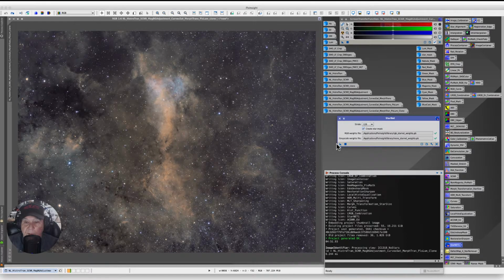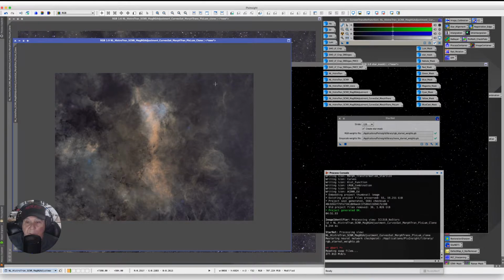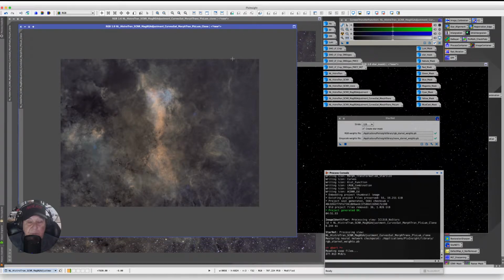So let's go ahead and do that by dragging this triangle on top of our image. So we have created our star mask, and we created our nebulosity, not luminosity layer, and you can see that when you remove the stars, you clearly do create an all different look to the image.